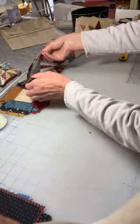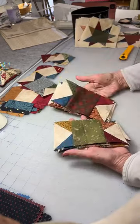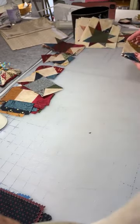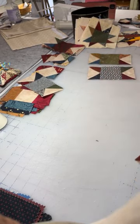Okay, so the first thing I want to do is trim these up and get them in my stack of stars that are ready to roll. And like I said earlier, I like to just kind of mass produce.